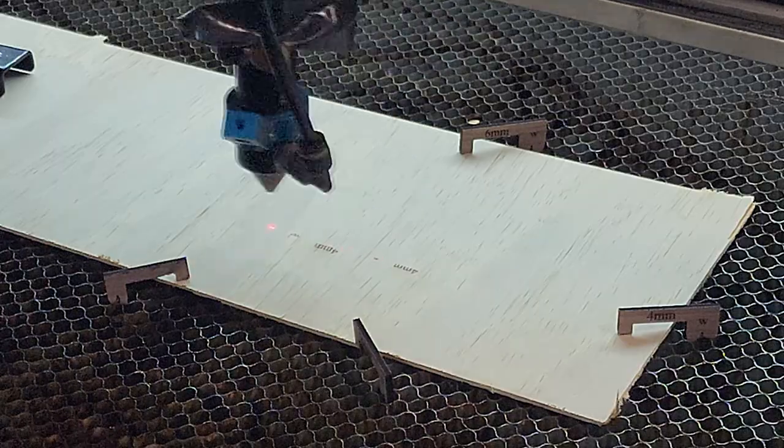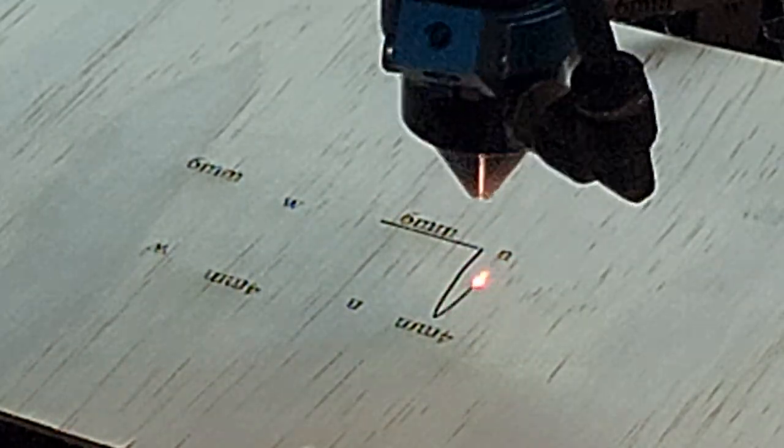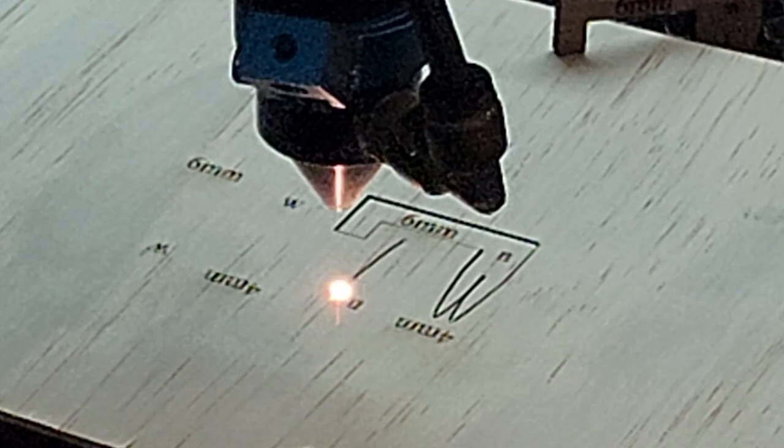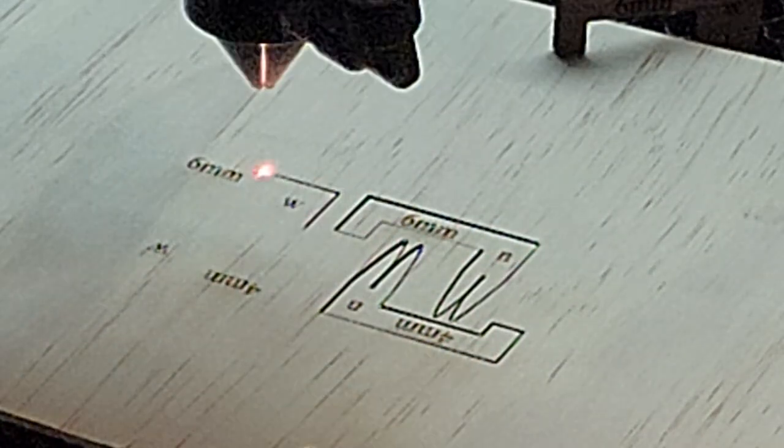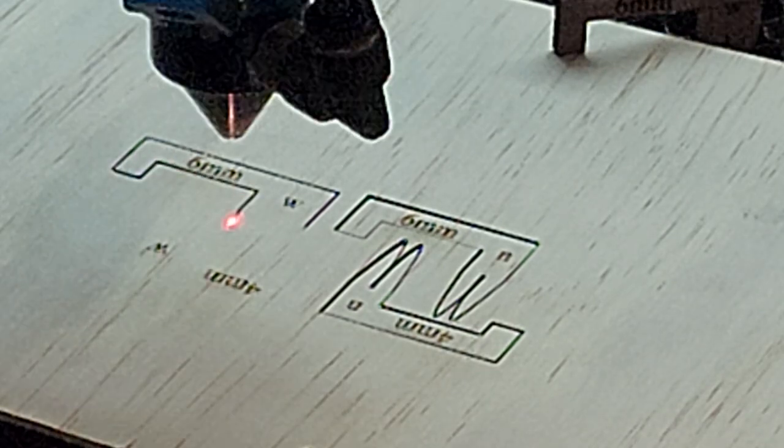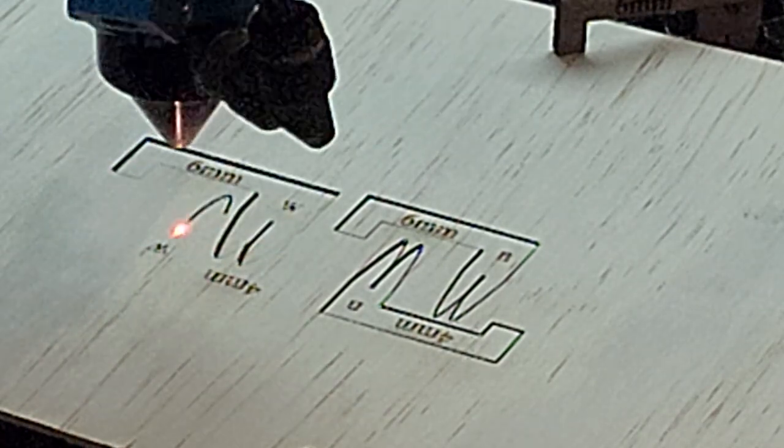Alright. So let's do a quick engrave of the markings, and then I'll fast forward so we can get through this in a reasonable amount of time. Now I do want to point out another reason I made the 4mm version is to give more clearance for your nozzle. So if you have a closer focal length for your lens you are using, that will give you 2 extra millimeters so the nozzle can slide over those without hitting them if necessary.